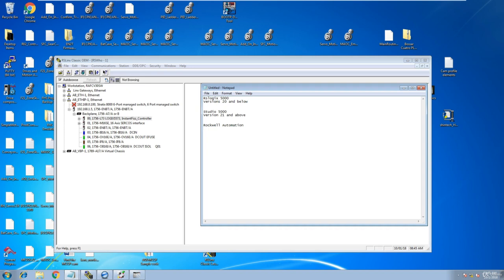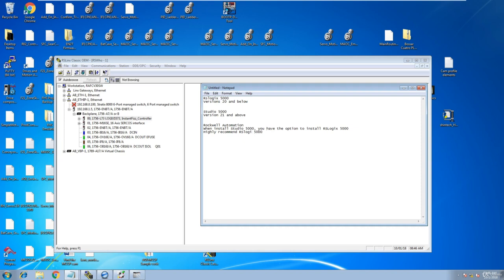When you're installing the software, you have the option to install RS Logix 5000 when you install Studio 5000, which is, in my opinion, highly recommended, because you never know when you're going to have to program with RS Logix 5000.